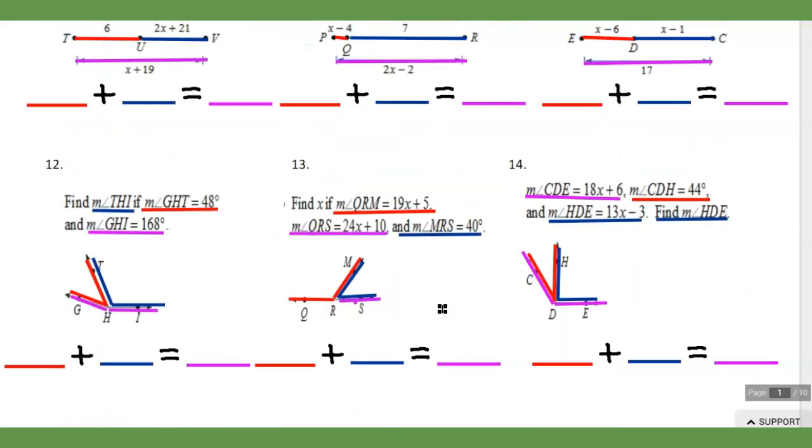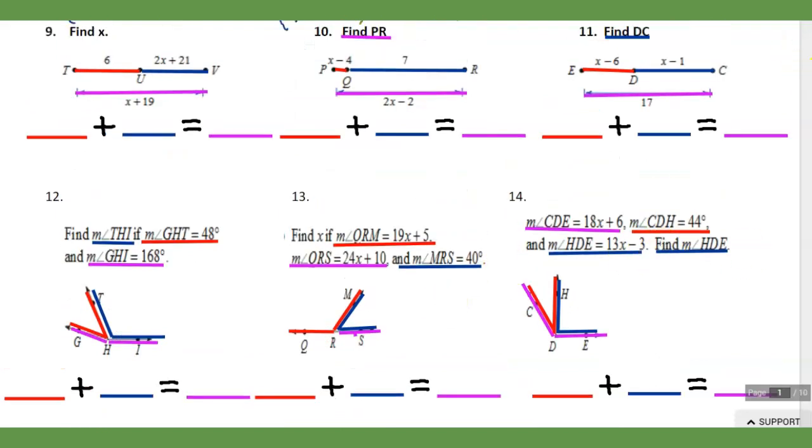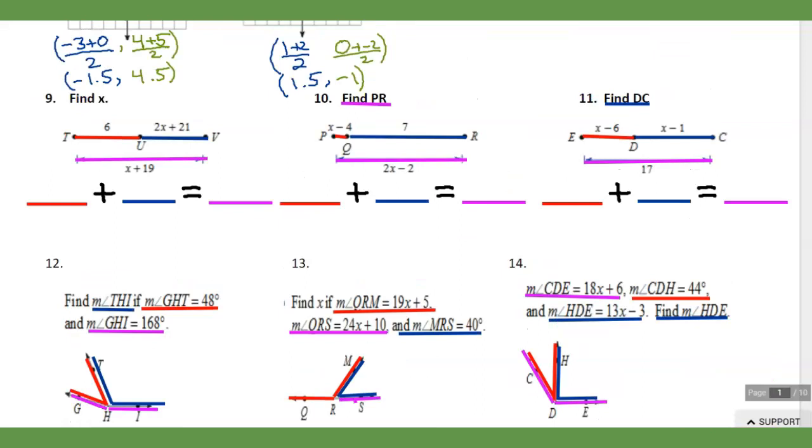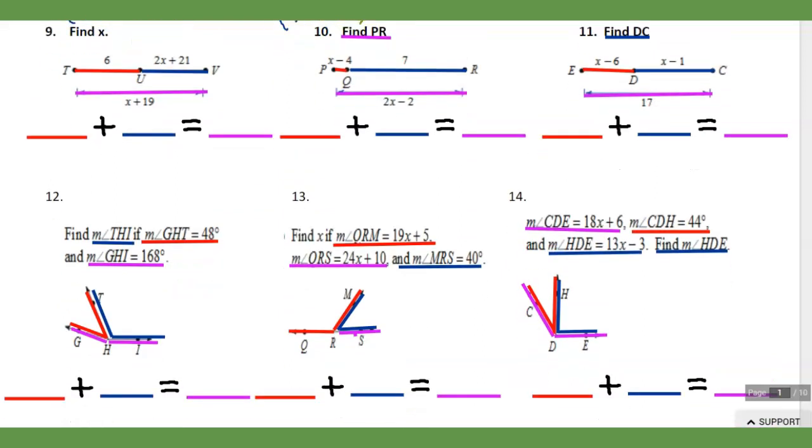Next, we have segment and angle addition. So here we have to be very careful knowing what we're trying to solve for. Sometimes it says solve for x or find the distance of a particular segment. Same thing with the angles. Sometimes it says find the measure of an angle. Other times it says find x. So be very careful of what you're actually trying to solve for.